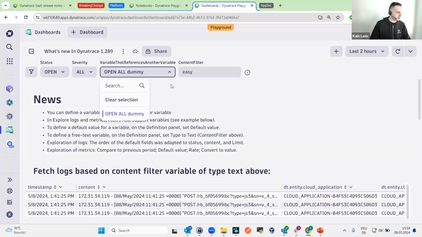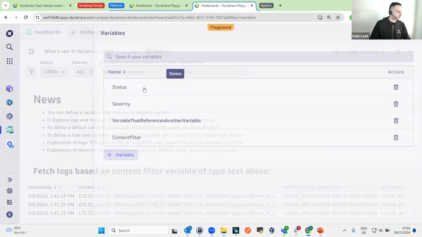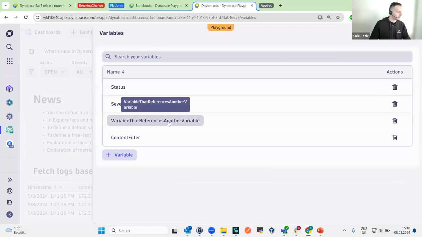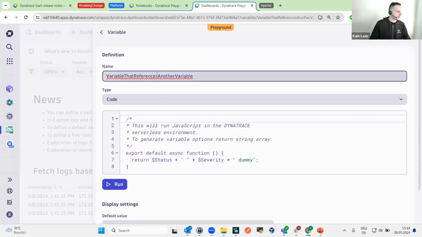Why does it show dummy, you may wonder? For that, let us briefly open the definition of this variable that references another variable. And you can see here in the type code, I return the status value, the severity value, and some random string.